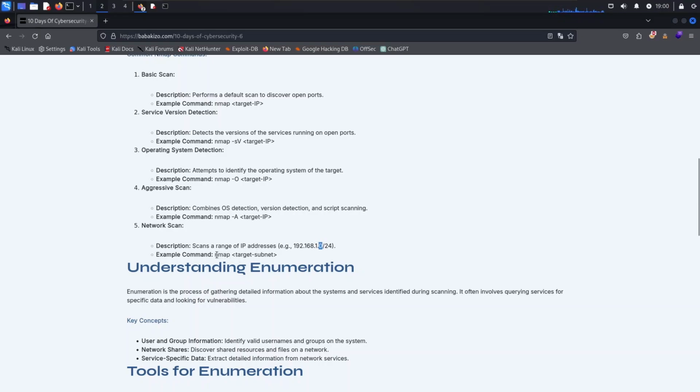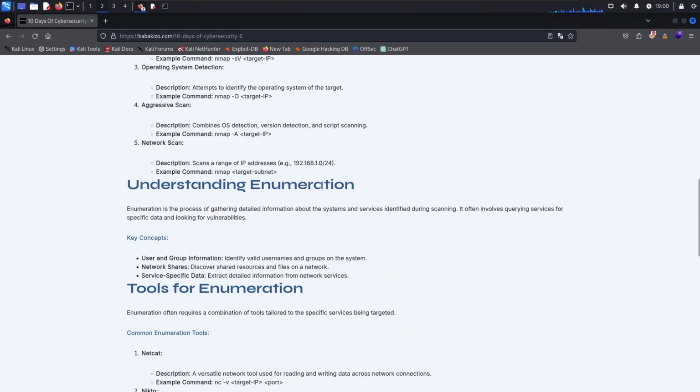This command would scan literally everything in there. So you just paste nmap and the IP address that looks something like this. Not exactly this one, because your target might have a different IP address, like babakizo.com has a different IP address. This is just a basic example for IP addresses.